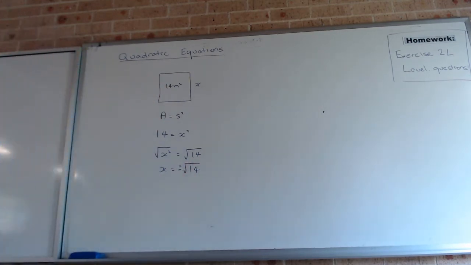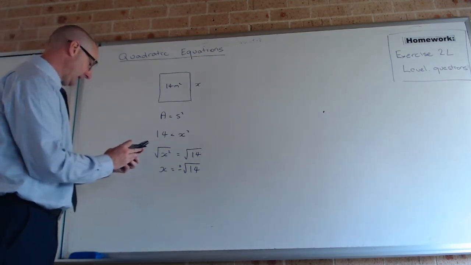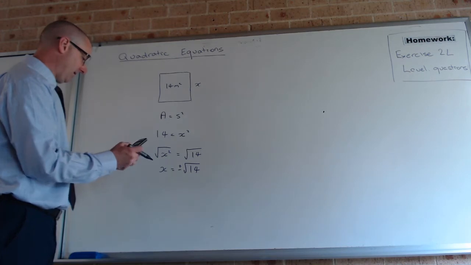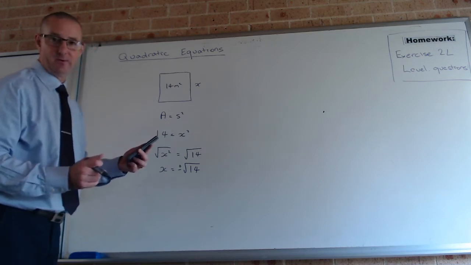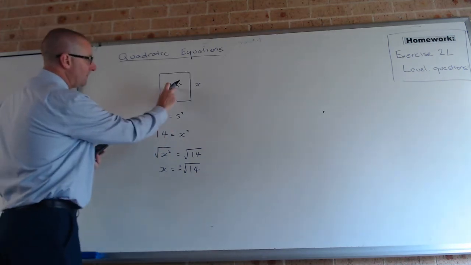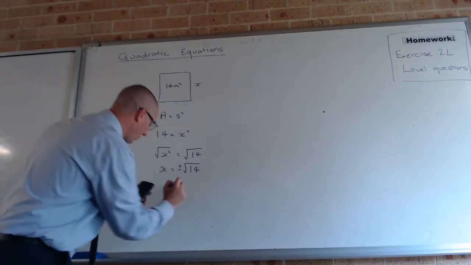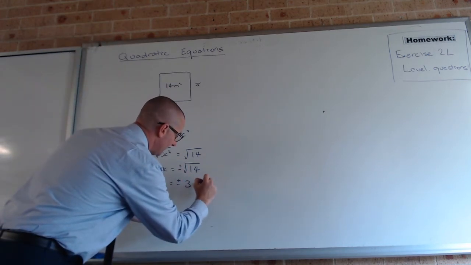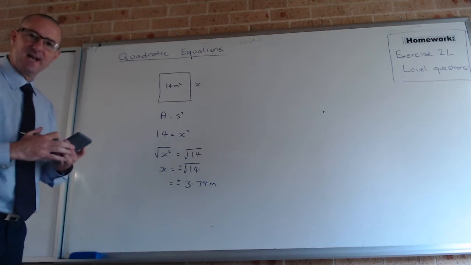You can then take your calculator and work out what the square root of 14 is. So you would turn your calculator on and write 14 and push the square root button, and you end up with 3.741657387. Now remember that traditionally here we round to 2 decimal places, and we've got to make an answer that makes sense. So x is going to be equal to plus or minus, the answer is going to be in meters, 3.74 meters.